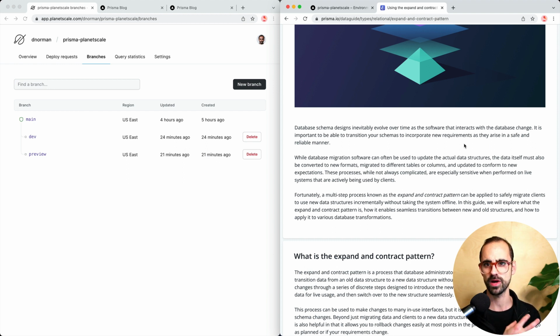You would update your application code to write to that new column. You would copy over from the old column to the new column. And once you're happy with that, then you can basically remove the old column. And at that point, all application traffic is already using the new column, and it's updated with all of the new data. So that's a little bit about the expand and contract pattern.